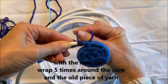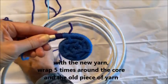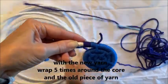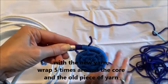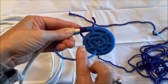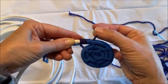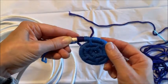3, 4, 5. This is a good time to move our yarn back over to the right and core to the left. If you keep these 2 things separated, it's going to really help you. Now I still have this long tail from my blue. I'm just going to leave that right now, and I have a tail from my new yarn color, which is the purple. I'm going to leave that there for now.